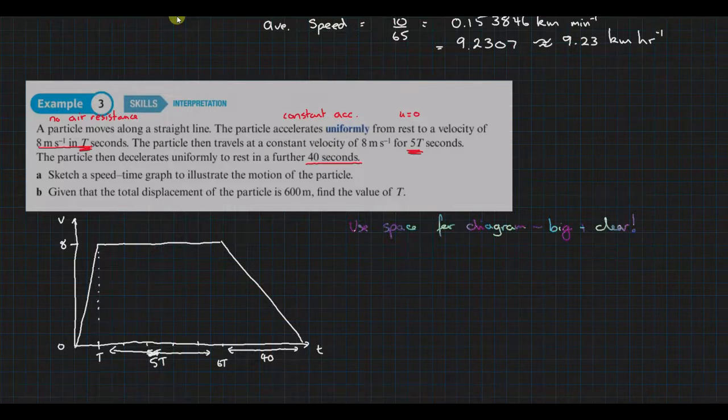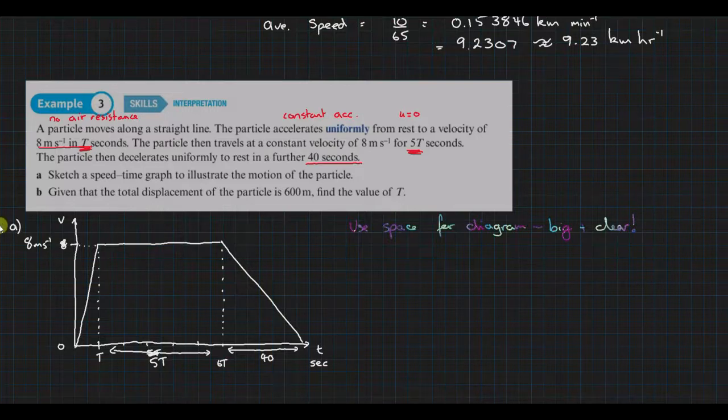It's often wise, if you're doing sketches, to be clear where the points are. And you should make sure the axes are labelled, 8 meters per second, even if you've got to label them with variables. So that's my diagram. T seconds, I've got velocity in meters per second. That's part A done, and that is part of my solving the problem.